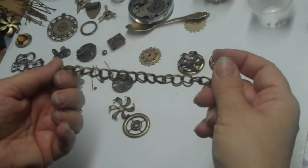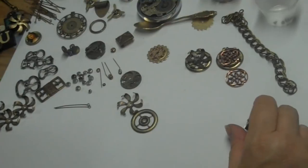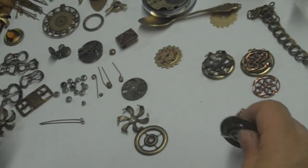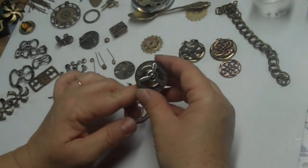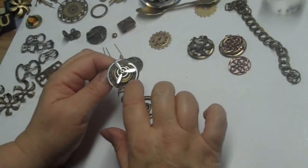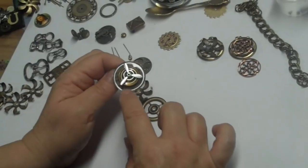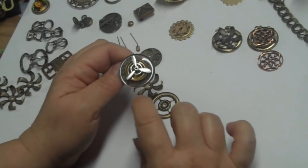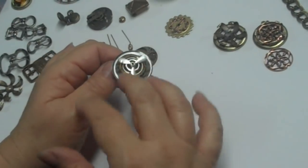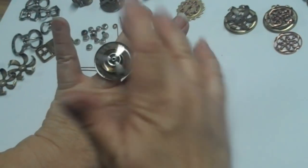Chain — lots and lots of chain. Funky, dark chain. With steampunk, dark is better than light, although mixed metals is even better as far as I'm concerned. We had the ring that I made the other week — maybe you saw that video. Bezels, bezels, bezels. I've got two bezels in here. I used a watch cog for a bezel, and then also a 30mm bezel which had a piece of old paper out of a dictionary inlaid in resin. It still spins, so you've got a steampunker's ring.